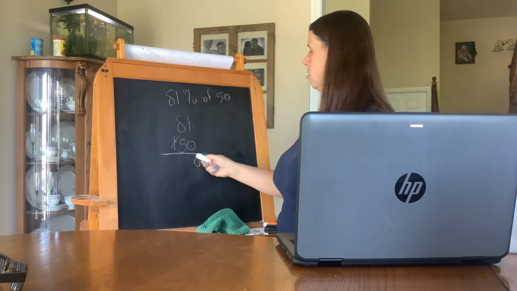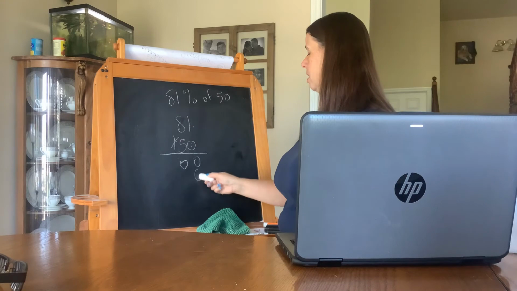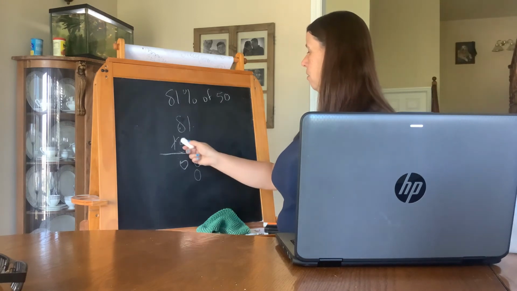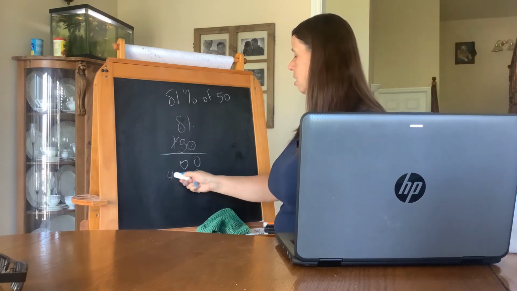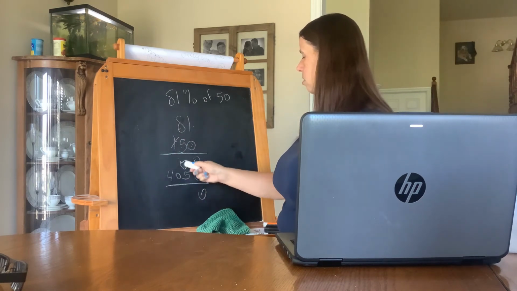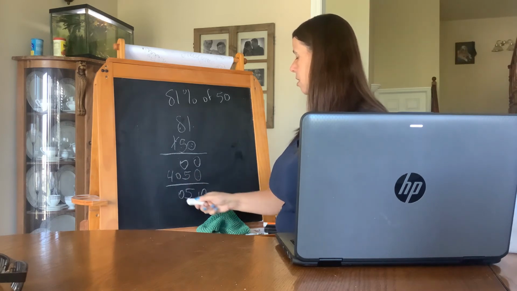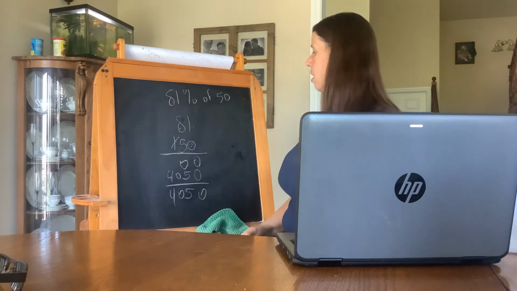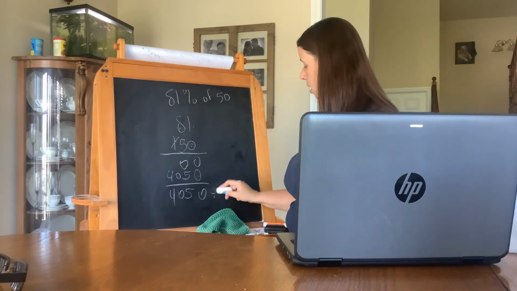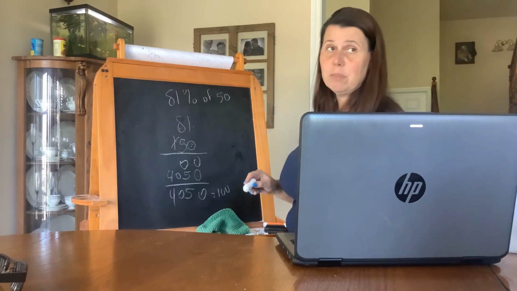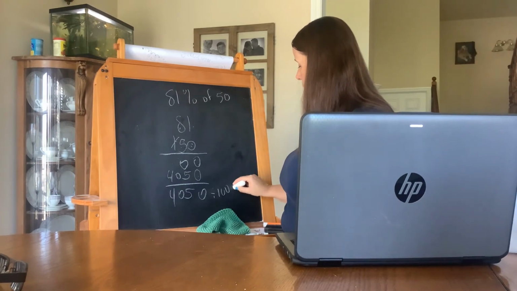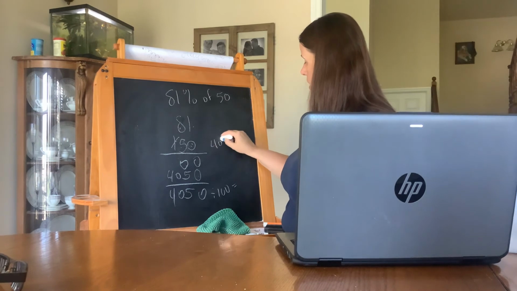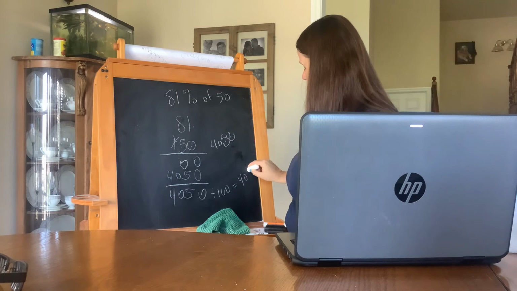0 times 1, 0, 0 times 8, 0. We got to skip over 1 because now we're over here. 5 times 1 is 5. 5 times 8 is 40. 0 and 0 is 0. 0 and 5 is 5. 0 and nothing is 0. 4 and nothing is 4. 4,050. Now I need to divide by 100 to get it to a percent because percents are out of 100, right? So 4,050, my decimal would be there. I go 2 places. It's 40.5.